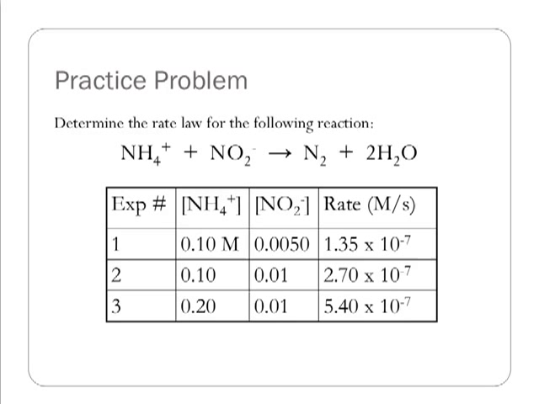Hi everybody, let's go through another problem on the differential rate law. This one's going to be slightly more complicated because it's our first example of having more than one reactant. You can see here that we have ammonium cation reacting with NO2 anion to form nitrogen and water. So this is our first example of having multiple reactants.